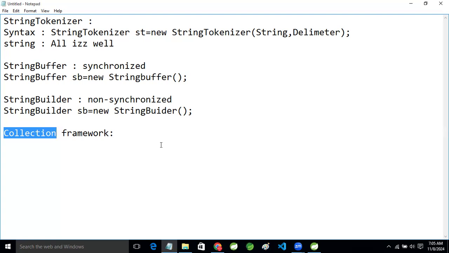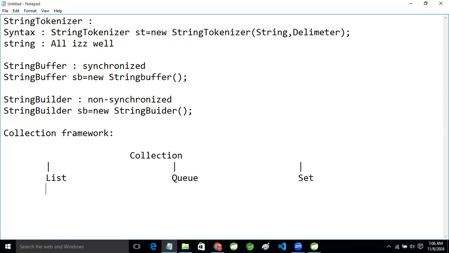Okay, and Collection is also an interface. All collection classes and interfaces belong to the java.util package. So Collection is an interface, and Collection has some sub-interfaces like List, Queue, and Set.